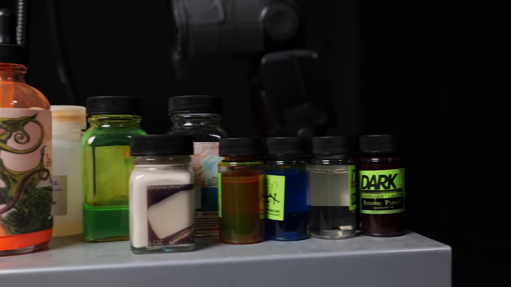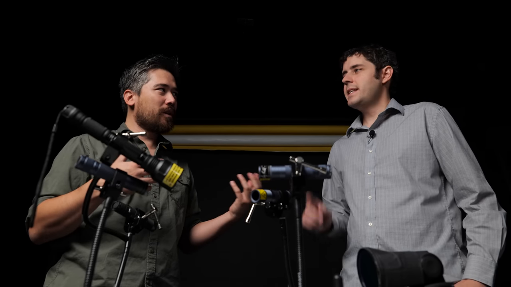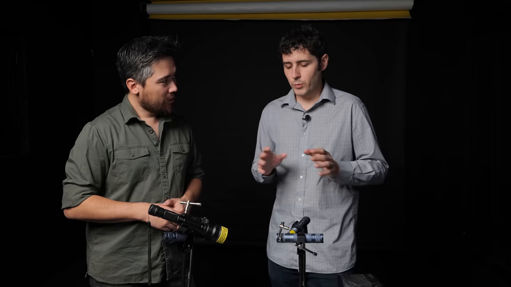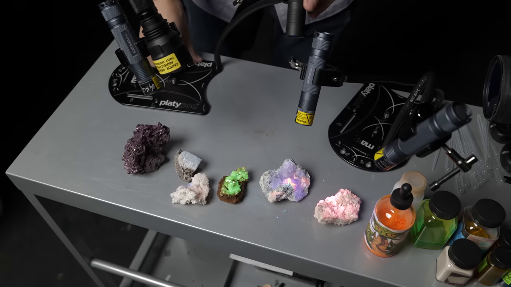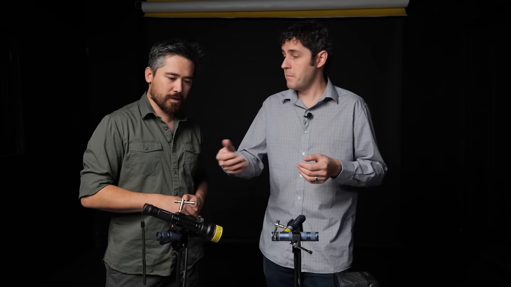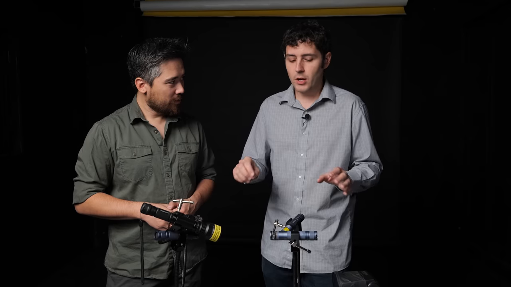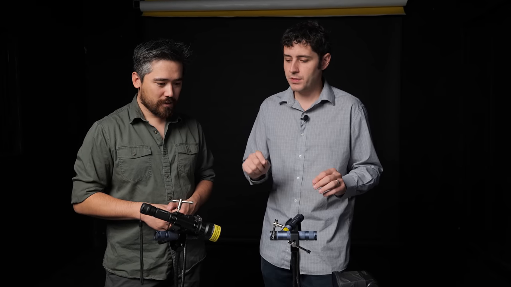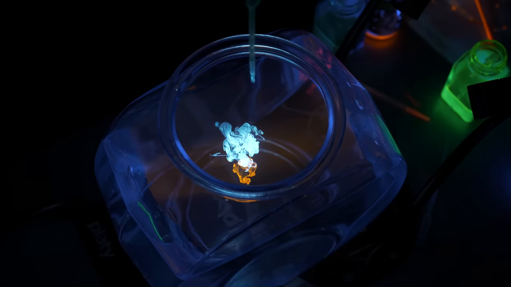This looks amazing. So we've got like flashlights, we've got inks, I assume we're drinking those later, we got some minerals and of course the fishbowl you asked me to bring. So are we doing like another macro setup like we did last time? Yes, and there's a few twists along the way. Oh twists like surprises. So what I'd really like to do today is take these ultraviolet lights and experiment with them. You don't know what's gonna glow, you don't know if a flower is gonna glow, you don't know if a mineral is gonna glow. We've got some fluorescent inks, all of these different ingredients when you hit them with the ultraviolet light will produce something that is entirely different than we'd normally see with our own eyes, and that's macro magic for you.